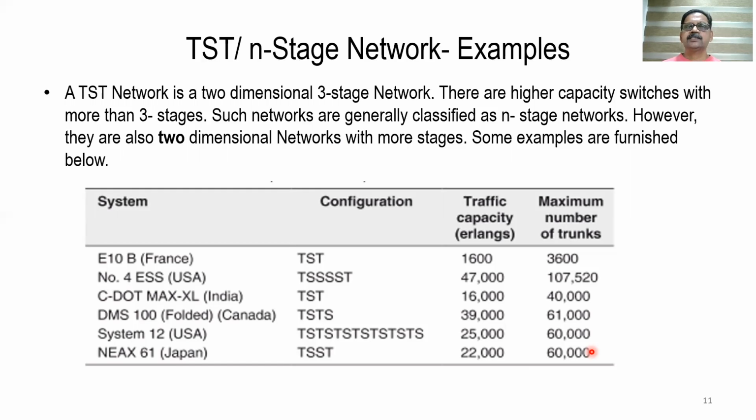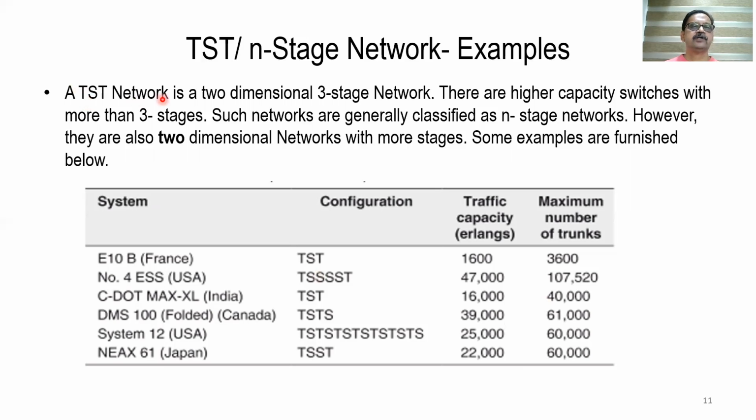Now there is another concept known as N-stage network. Though we have discussed in depth the most popular TST network and its derivatives, TST network is having only 3 stages. But there can be N stages also, as the traffic requirement increases based on the design aspects. Let us look into the N-stage network with some examples.